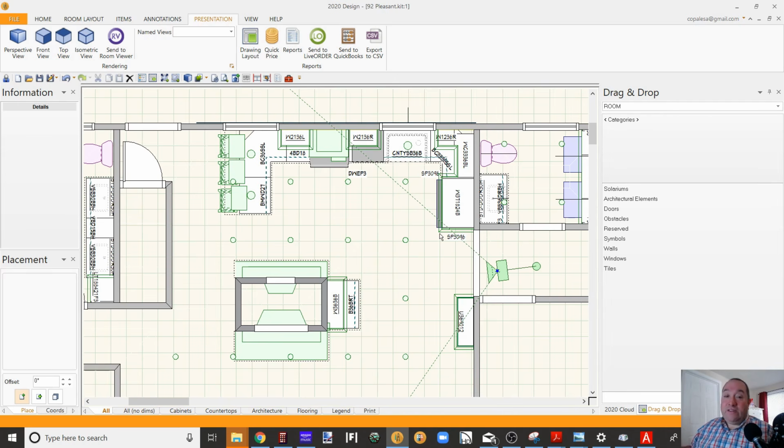I have installers that, when I put the plans on 8.5 by 11 paper, have to put their glasses on and what have you. So anyway, I digress. There's also PowerPoint. You could do it in PowerPoint. PowerPoint's fairly easy, drag and drop. You can create your views and your elevations and things like that, and then import them into PowerPoint. So that's a viable alternative. Microsoft Word, all of those.